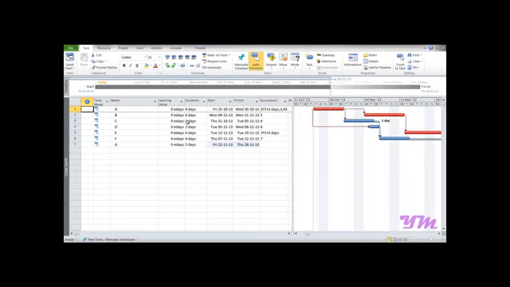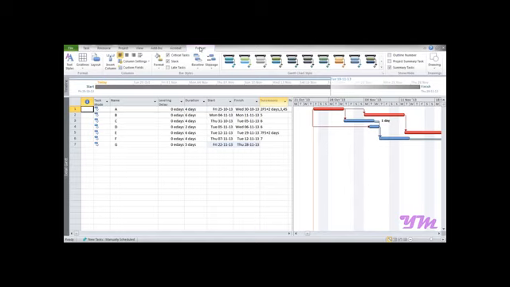Now this is a project with only 7 tasks or activities, so it becomes easy to identify which bar is for which activity by correlating with the left side of the screen. But if you have say 100, 200, 300 or 500 tasks, then it really becomes difficult to understand which bar belongs to which task. So for that we need to learn some of the key essential formatting tips. To start with, we need to go to the formatting bar over here, as you can see on your screen.